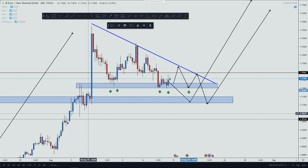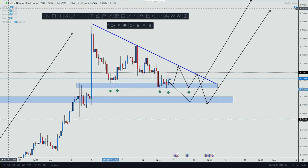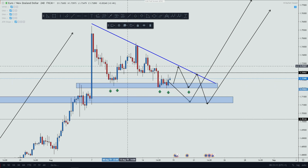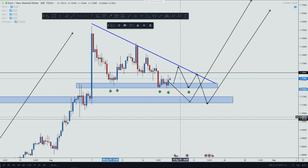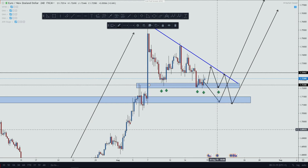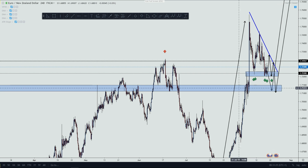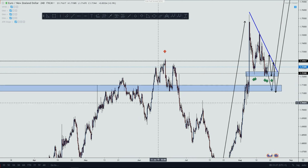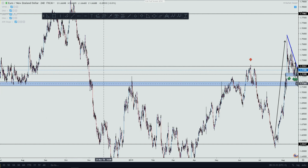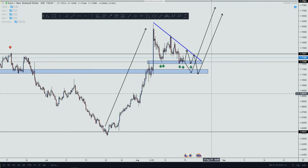Now there might be some people positioned under here. As we know, most retail traders, given this is a euro pair with quite a high ATR, like to position themselves as close as possible to the price action, and this will invariably take them out and then move in the direction they had originally intended. If you look at this box, it's held as a little support and resistance zone, and it goes back reasonably far. It's had some nice key bounces off of it, and here's a major little tip.